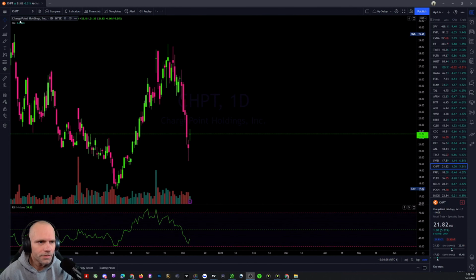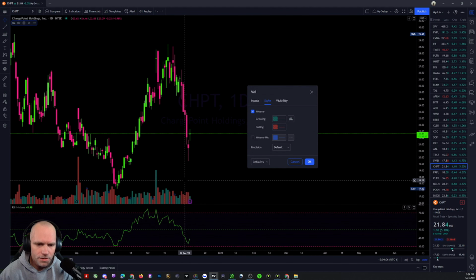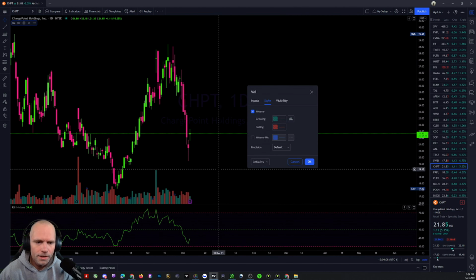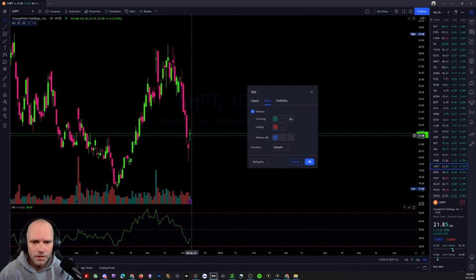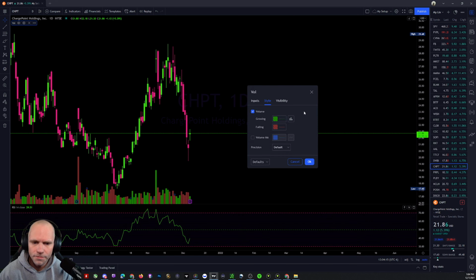So then over here on the left again, we're going to have our settings. Just highlight it, left click on the settings cogwheel, and then you can change the colors of your volume bars. I like my volume bars to be the same color as my candlesticks. So we'll make our green the fluorescent green, and we'll make our red the fluorescent pink. Now you can also change the style of bars.